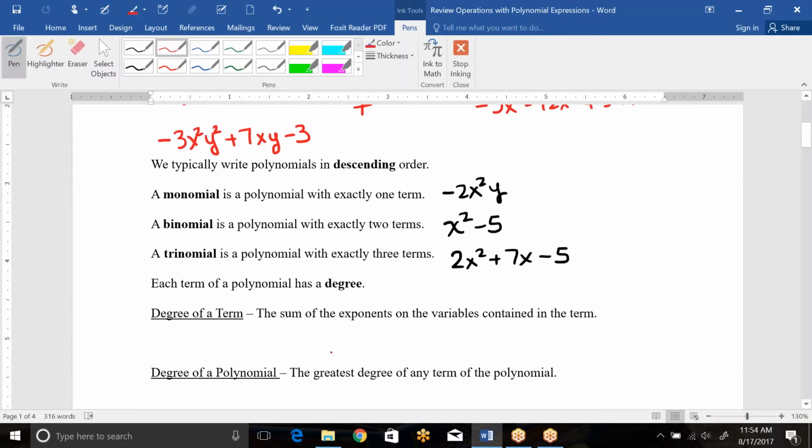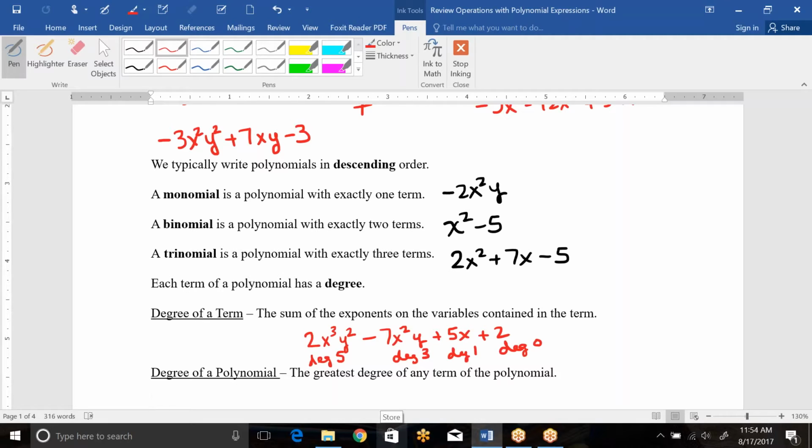Now the reason they say the sum there is because you will have things like this: 2x to the third y squared minus 7x to the second y plus 5x plus 2. This has multiple variables in each term, so you add the different exponents together to define the degree of the term. That doesn't mean you're combining the x and y together to make one variable. You're just trying to figure out how many powers you have on the variables in that term. So this would be a degree 5 for that specific term. This would be a degree 3. This is degree 1, and this is degree 0 because there are no variables.